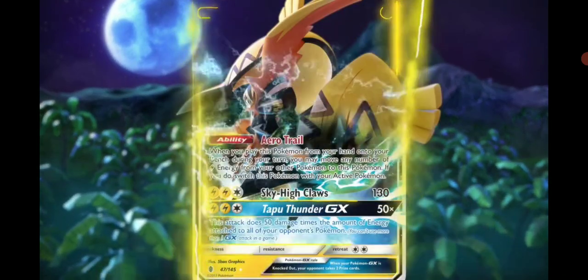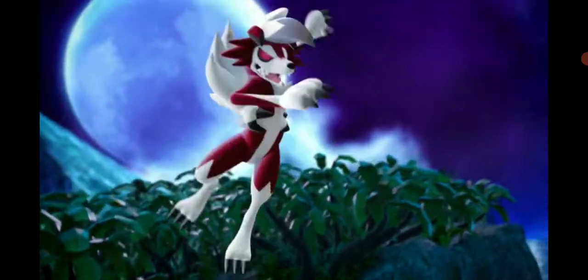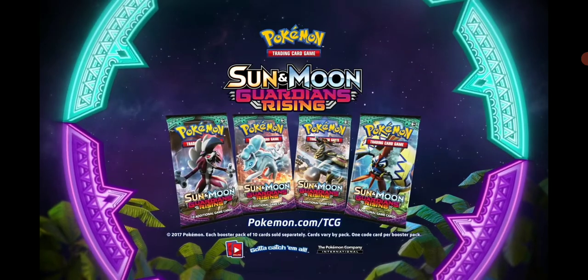Discover the Island Guardians and the power of Pokemon GX in Pokemon Trading Card Game Sun and Moon, Guardians Rising. In stores now. Each booster pack of 10 cards sold separately. Cards vary by pack.